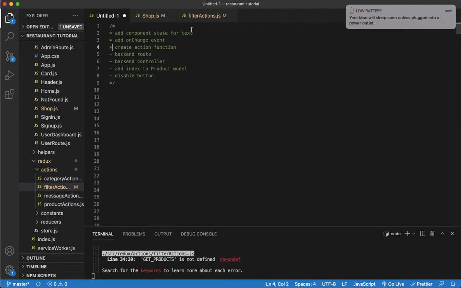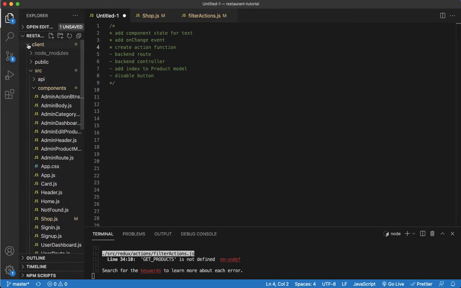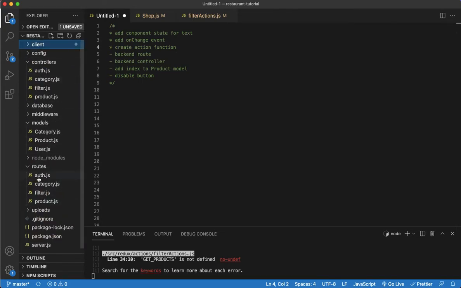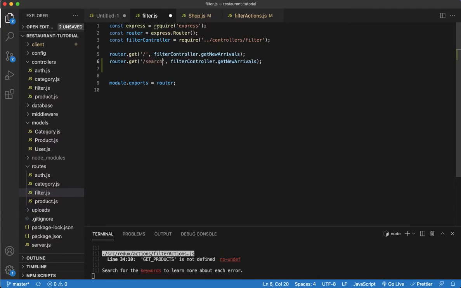Next, let's go ahead and move to the back end. The first thing I'm going to do is go to our route. Let's add our route here for filter. I'm going to copy this here, paste, and this will be search/search.